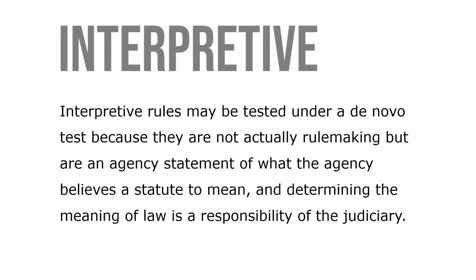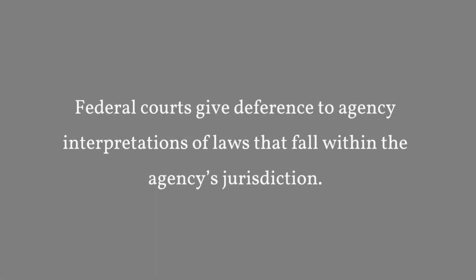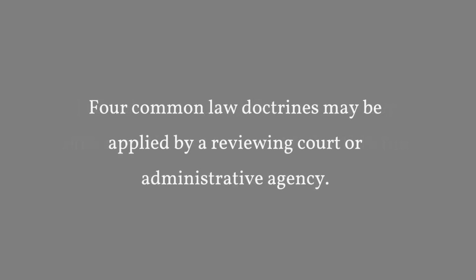Interpretive rules may be tested under the de novo test because they're not actually rulemaking but are an agency statement of what the agency believes a statute to mean, and determining the meaning of law is a responsibility of the judiciary. Federal courts give deference to agency interpretations of laws that fall within the agency's jurisdiction.